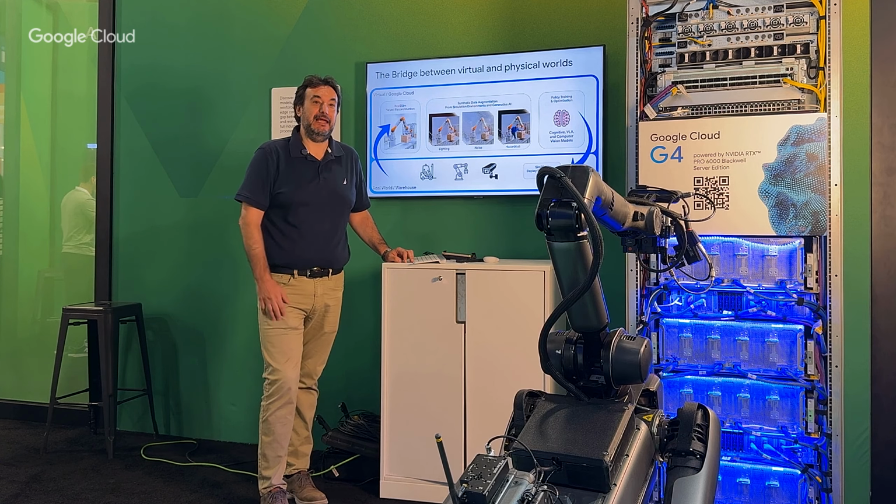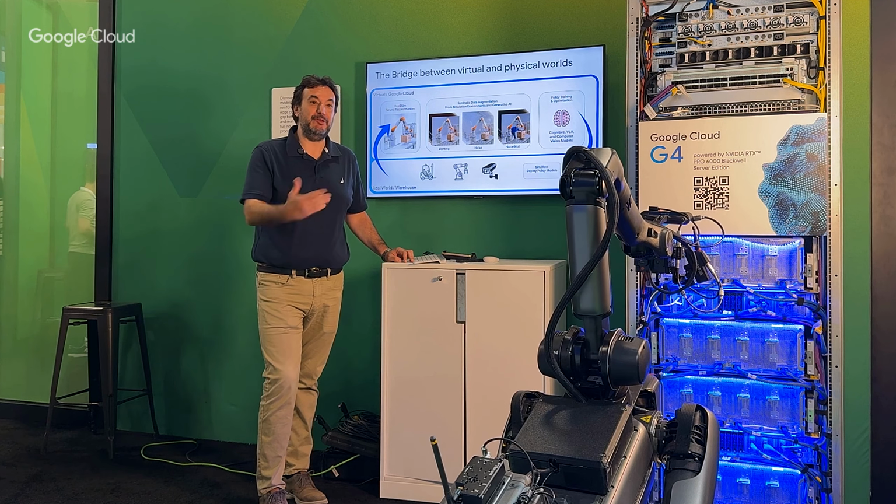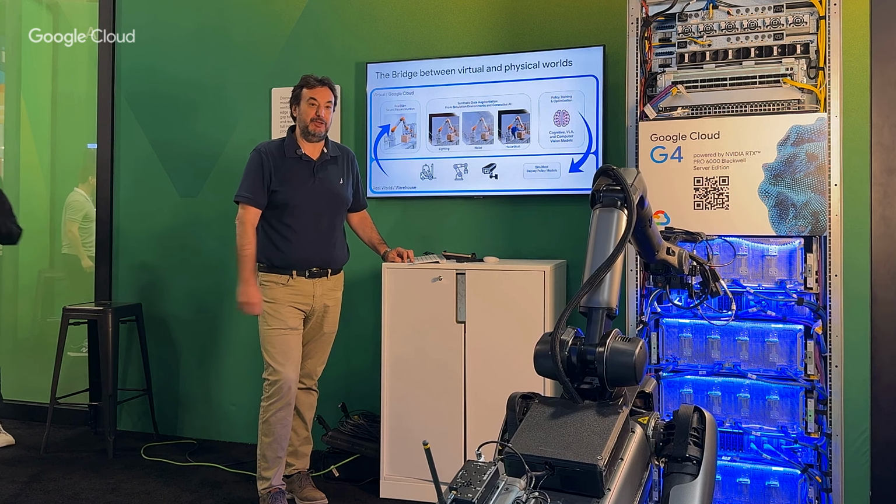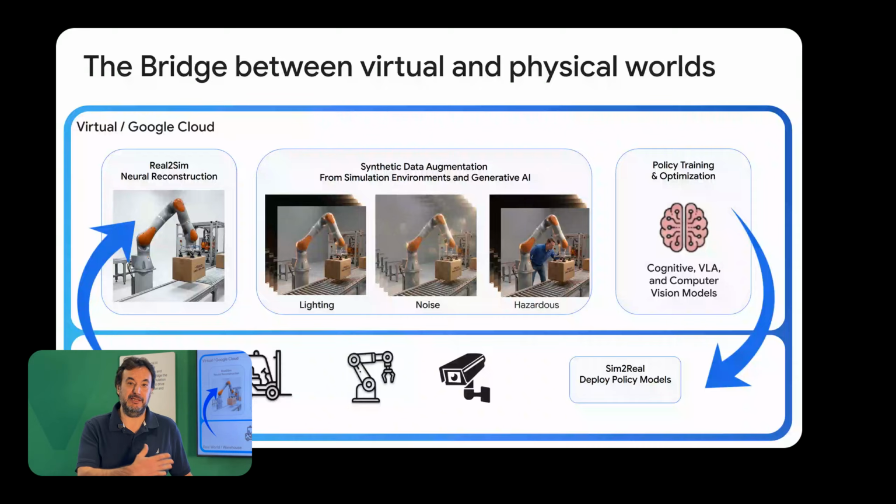So what is physical AI? Let me walk you through some of the things we're doing that we think make Google Cloud a perfect platform for these kinds of use cases. First of all, as you can see in this slide, physical AI has to bridge the physical and the digital world. This is very important because training robots very often requires simulation. It's very hard to train a robot just in the real world, and building reliable simulations is crucial for these workloads.